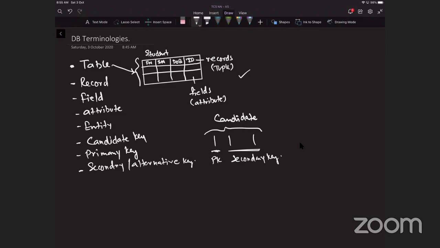So let me revise. A candidate key is an attribute or smallest set of attributes in a table where no record has the same value. A primary key is a unique field for a table. It is a special case of a candidate key. A secondary key is a candidate key that is an alternative to the primary key. And then comes the foreign key.